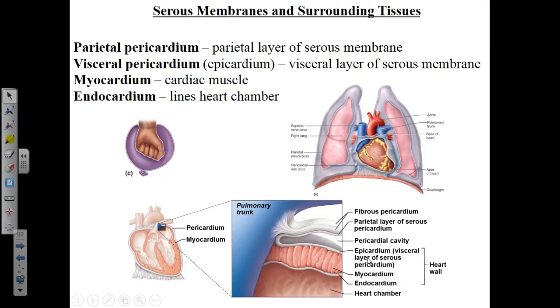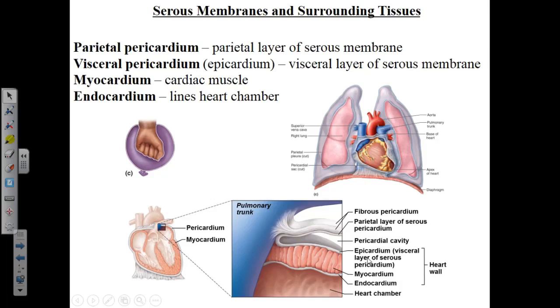And part of that membrane is going to be closely associated with whatever the organ is that it attaches to. That's called the visceral membrane. And then the outer portion is called the parietal, right? So if we're taking a look at the pericardium here, we have a visceral pericardium, which is tightly associated with the heart, and it circles back around, all right? And this is the parietal part of the pericardium that's lining the cavity, okay?